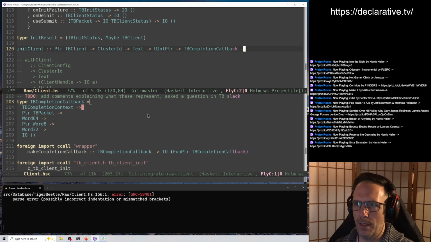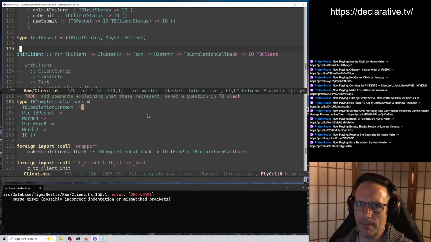Like that, and this will happen in IO and return TB init status. No, the TB client. So return the TB client on the TB init success.